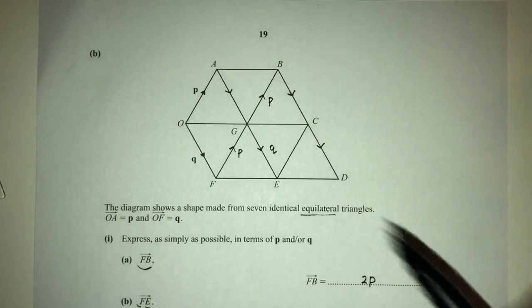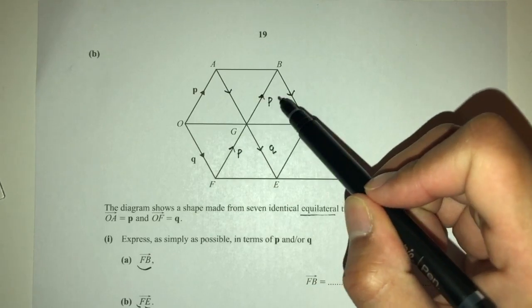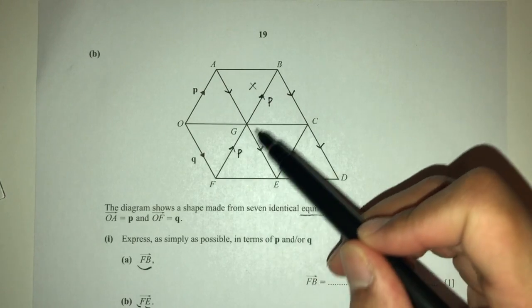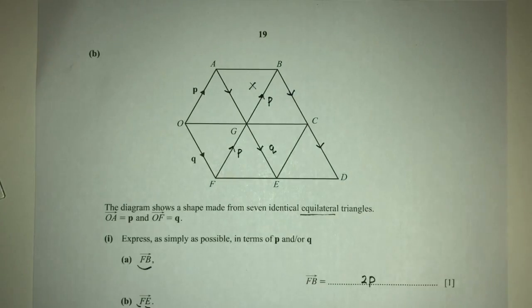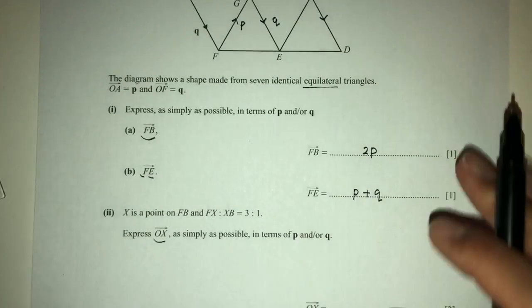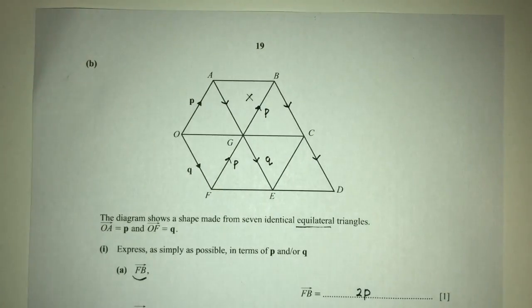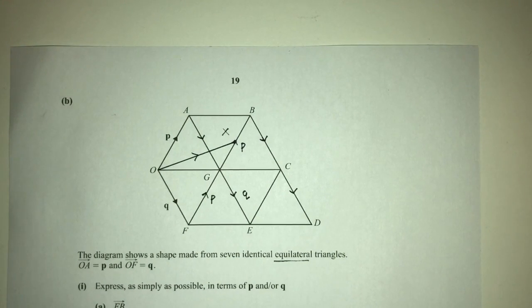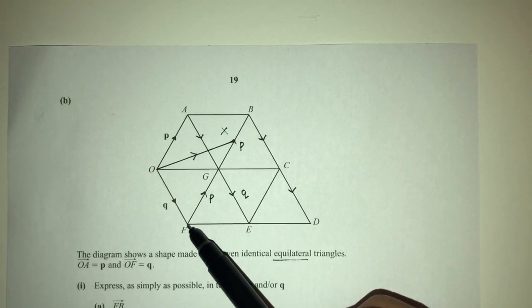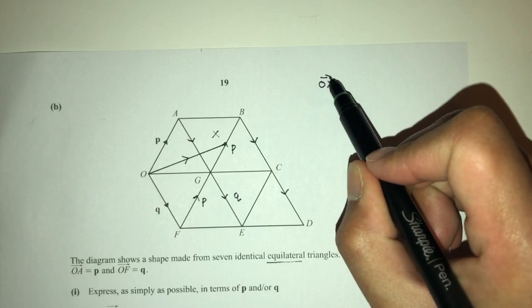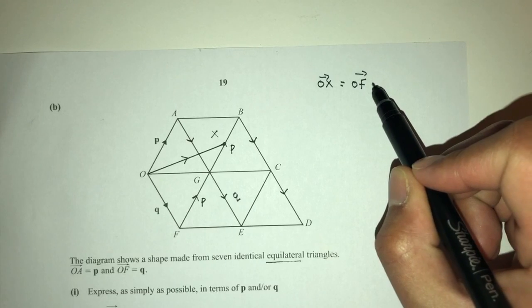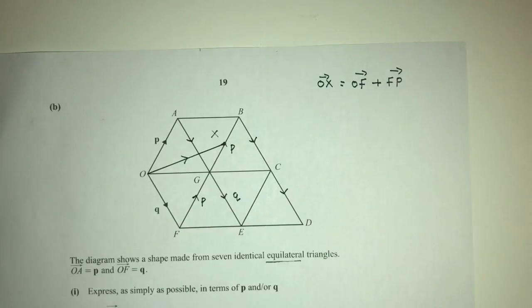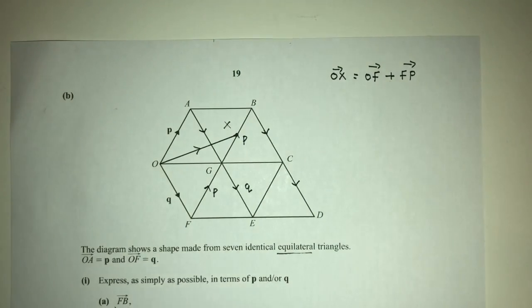Okay, so go back to the diagram. Basically, we have a point X about here, right? So the ratio of FX to XB is 3 to 1. It is given to us. Now we have to find OX. So first thing, let's just join O to X. So we have to find the vector in this direction. Now, how can you move from O to X? We have to move from O to F, F to X. So OX will be OF plus FX. Now, of course, that is one of the ways of doing that question. There are of course many other ways, because we can just find, say, OG, GX, for example. So there are many ways of finding the answer.